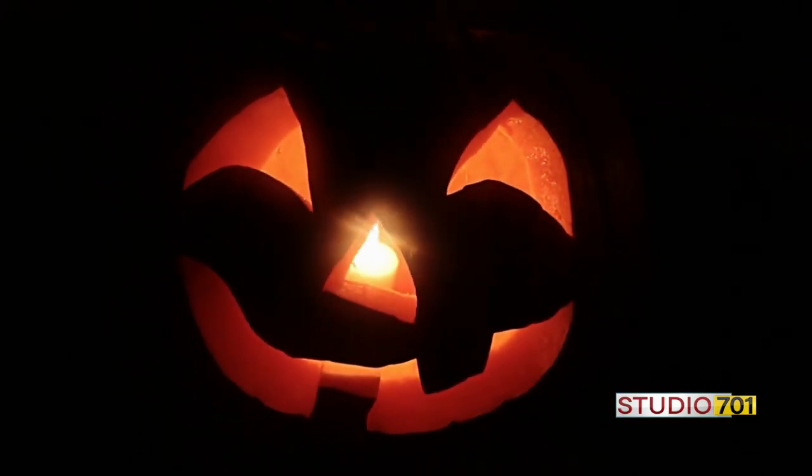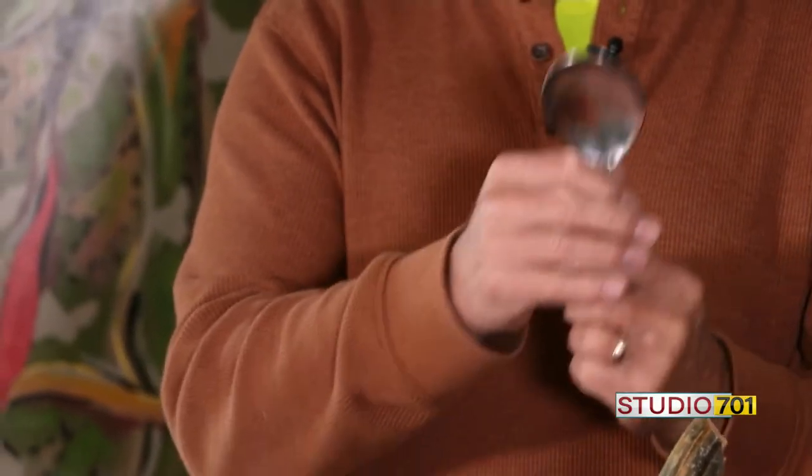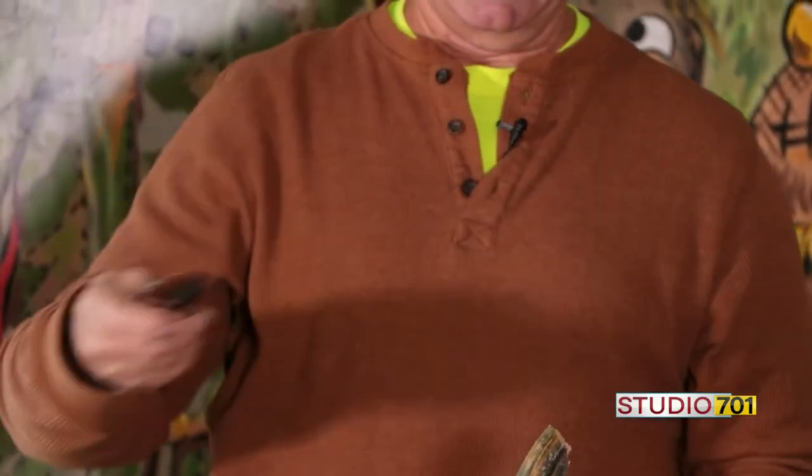Let's talk about tools that we're going to need for our pumpkin carving. What I use is a very narrow-bladed knife — it helps you get the angles real easy, circular, curved. To clean out the messy insides, you can put this on a drill and swirl it around in there and it will pull everything out. What I use is just basically a very solid spoon that is about the size of my palm. If I was going to carve a lot of jack-o'-lanterns, I would probably cut off the handle because I'm always grabbing it like that and scraping.